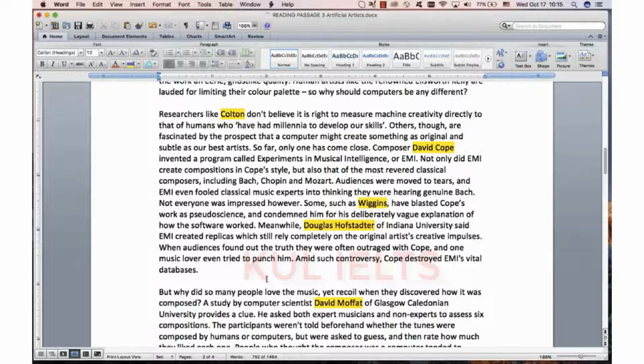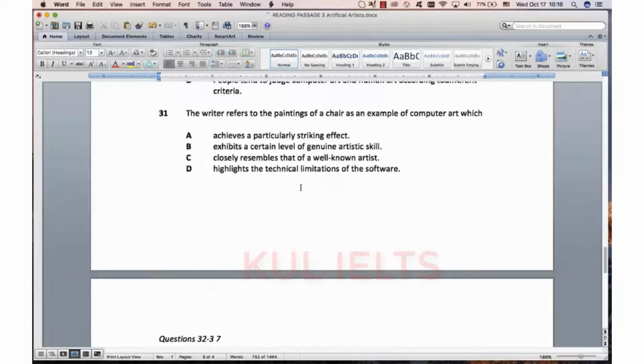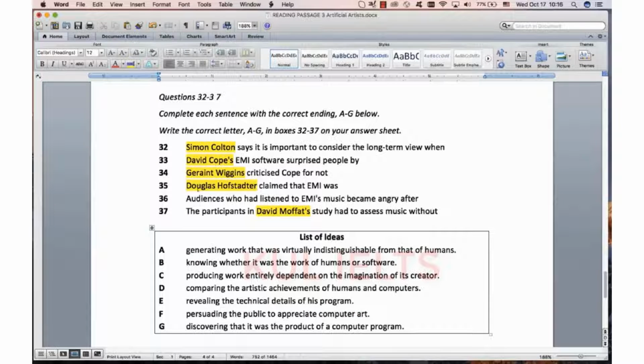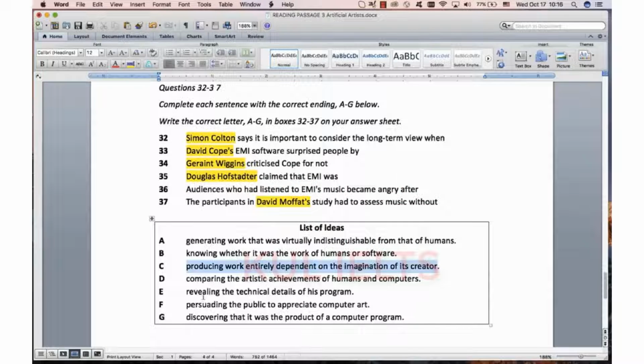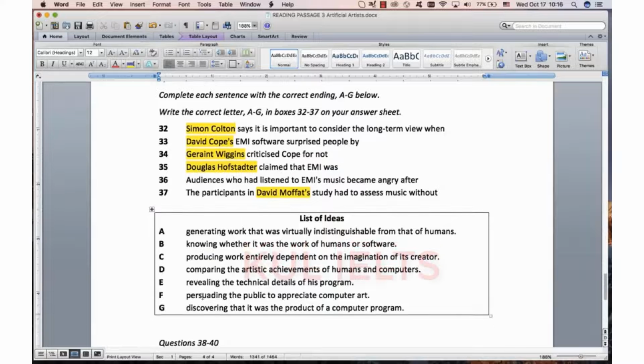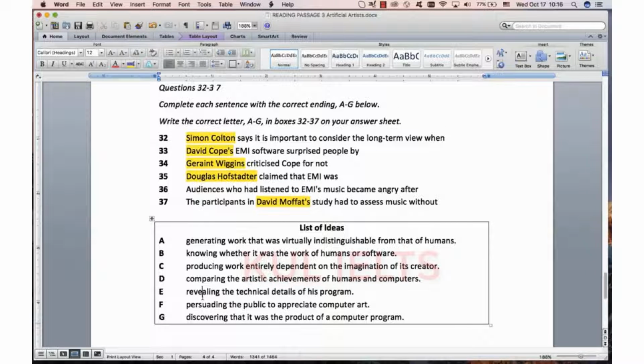Now, although this is difficult, it's quite nice because there's a lot of marks just in the one paragraph, and it means you're not going to have to do a lot of reading and finding many sentences. Often you're just going to be comparing one sentence. And then the other thing I want to say before we even start is, they don't say that you can use anything twice. So that means that when you choose one, you can delete it. So it's very important to try and find the easy ones first so that you can delete them. So I wouldn't start and try and answer the first one. Just take a look. Try and find the easy one first.